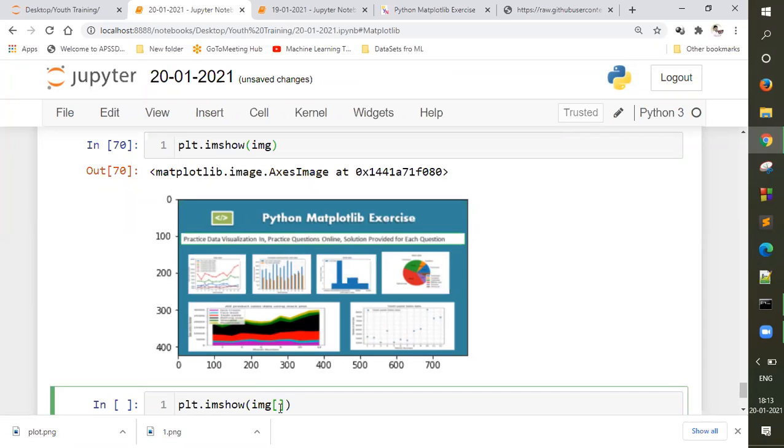So the y axis, take 150 slice, up to 250. Once you see the point, it has 250. So next, comma.